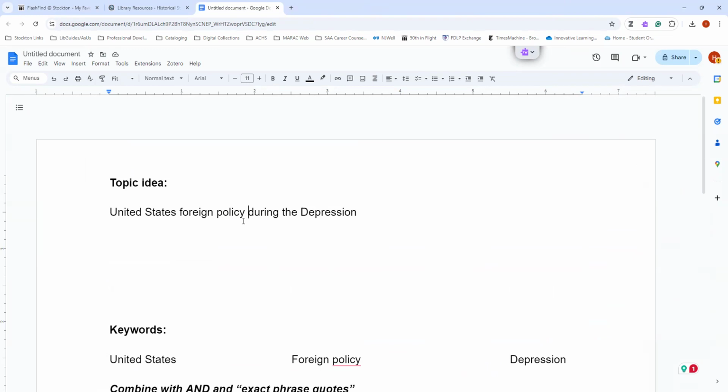Things like newspapers, perhaps. We have access to the New York Times. You could look at the issues from the 1930s and 1940s. So newspapers are certainly a good option. You might also think about United States government documents. You could look at the actual president's correspondence for that time period with foreign leaders. The National Archives has access to much of that, as well as sometimes online access through our government documents resources. You might also be able to find foreign powers' correspondence or their internal workings that talk about dealings with the United States.